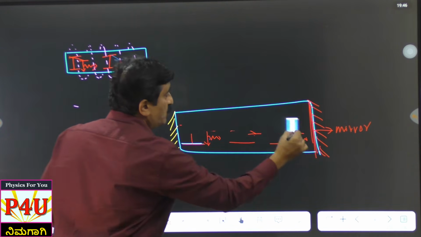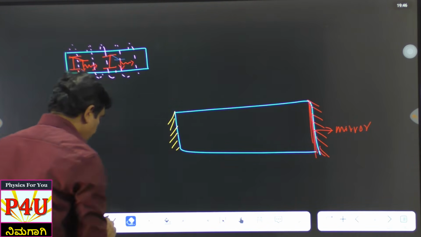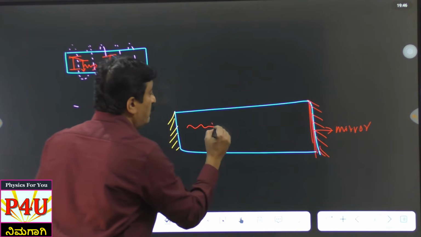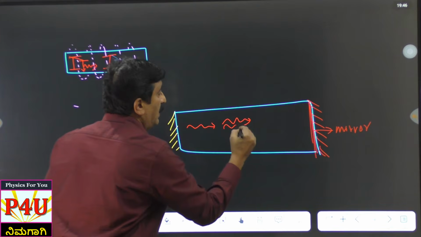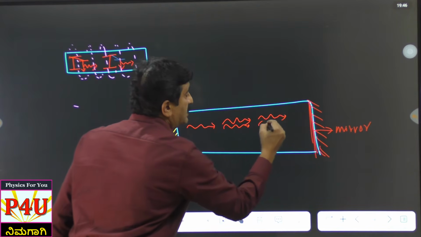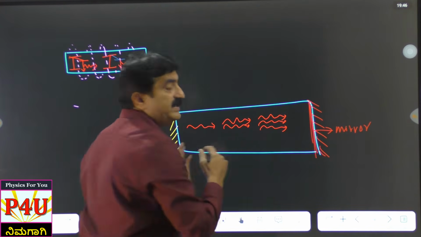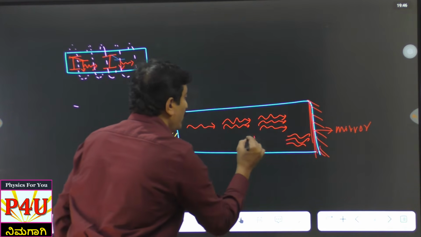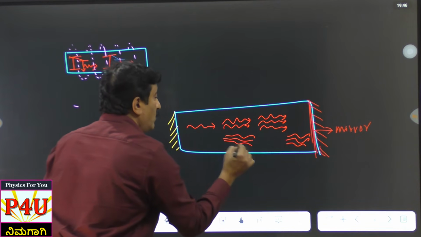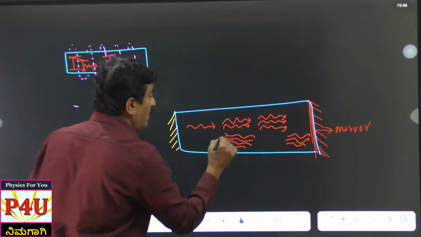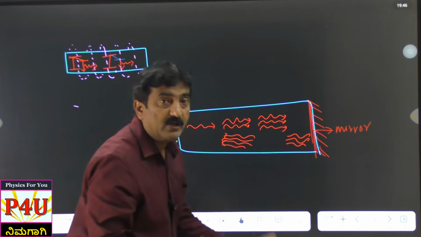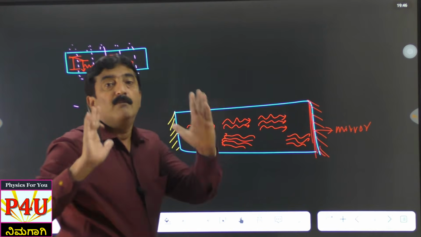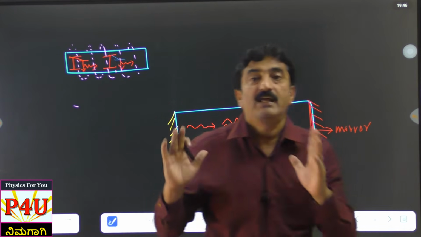Now I erase this portion. Only whatever is happening inside I will write. So inside now, initially 1 photon, later on 2 photons, later on 3 photons. Like this, the number is increasing, and then while coming back, one more, like one more. Like this I should increase the number of photons. So the photon number keeps on increasing. For that to happen, both the ends should be parallel, and they should act like mirrors.